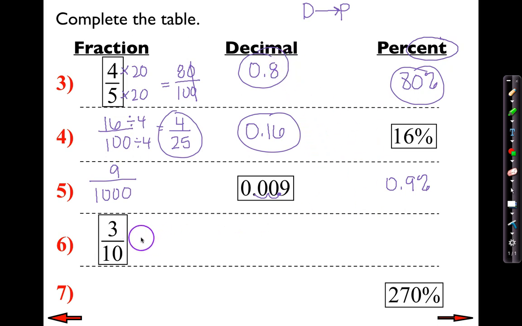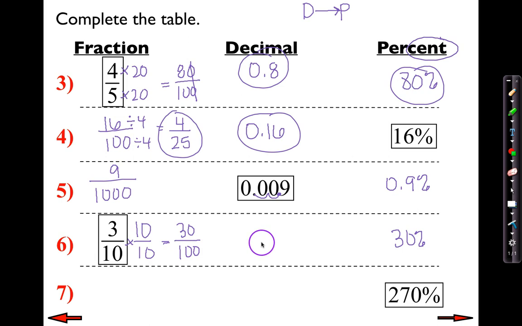Okay, so now once again, I'm going to show you that method. Since we know percents are out of 100, you're going to check, okay, could you make this out of 100? The answer is yes. You could multiply 10 by 10 to give you 100, so I'm going to do the same to the numerator. So 3 times 10 is 30, so it's 30 per 100, which makes this 30%.